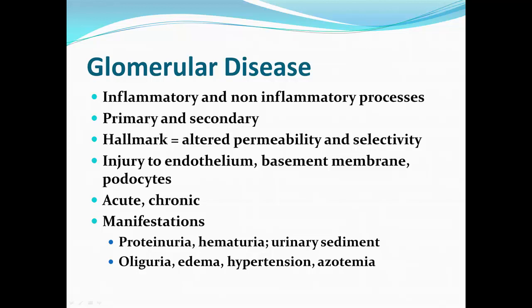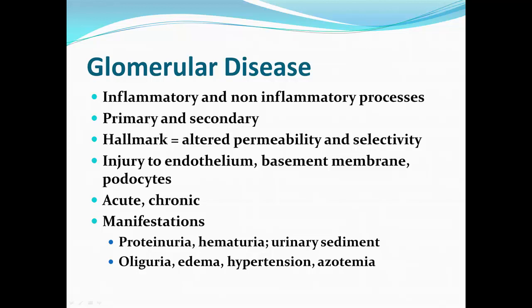So let's start by talking about glomerular disease. Glomerular disease pathologies may be primarily inflammatory, or may be less inflammatory. I'm going to call that non-inflammatory because you don't get that big inflammatory reaction in the etiology. These diseases can be primary or they can be secondary. In a primary glomerular disease, the disease affects the kidneys first. In a secondary glomerular disease, this affects the kidneys second. So this is frequently a complication of another disease process.